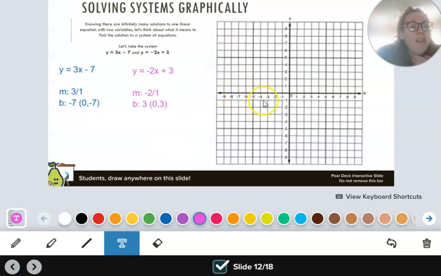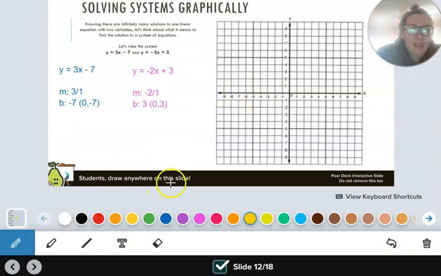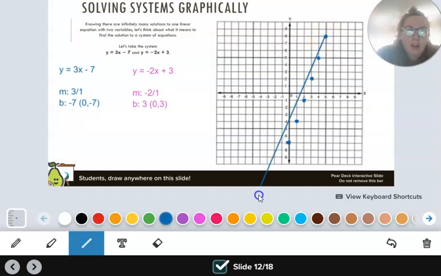So now if we graph these two lines, let's see how we do. So -7 is our y-intercept for our first one, and then we're going up 3 over 1. And you can keep doing that to get a nice accurate graph, counting up 3 over 1, up 3 over 1, up 3 over 1, until we get basically off the graph. And then I'm just going to connect all my points here. Perfect.